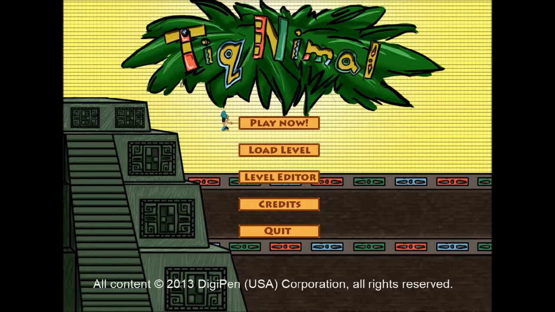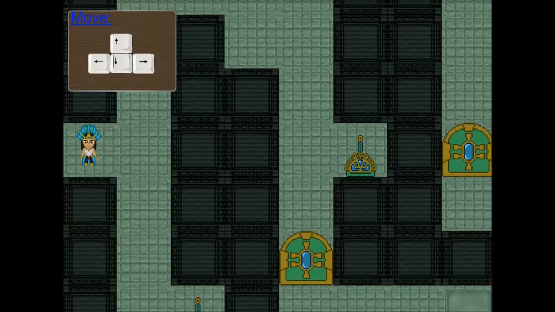But yeah, for my first Let's Play, I'm going to be playing the game that I helped make last spring. There's a team of four of us working on this, and let's get started right away. It's called Tiq Nimal. The story is about the chieftain's daughter of this Mayan tribe, and her father's gravely ill, so she needs to pass this test to claim her rightful place as the next chieftain.